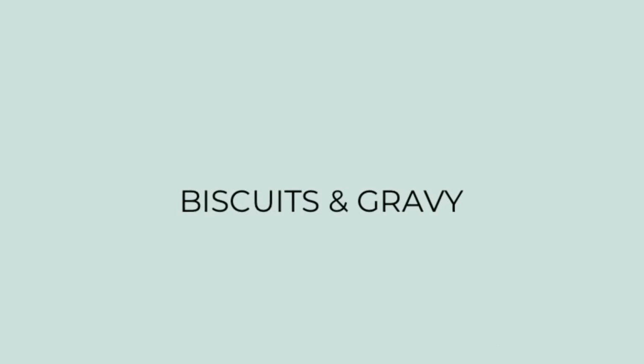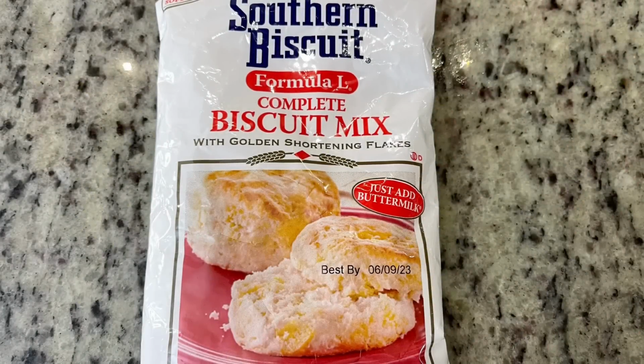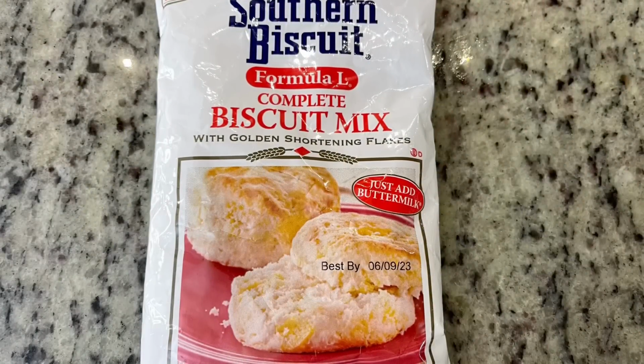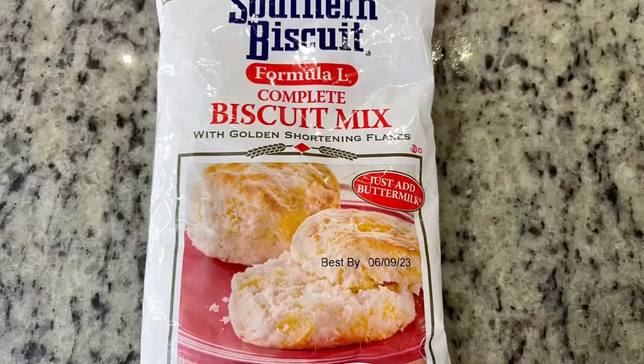I had a roll of turkey breakfast sausage in my freezer that needed to be used up, and I had some biscuit mix in my pantry that I needed to use. So I decided to do biscuits and gravy. Here is the biscuit mix that I'm going to use. Now, I find this at Food Lion near me. You can check other grocery stores. You can also get this off of Amazon. I highly recommend this biscuit mix.